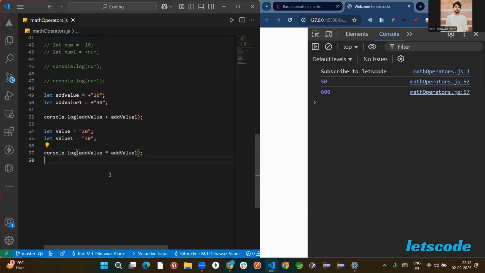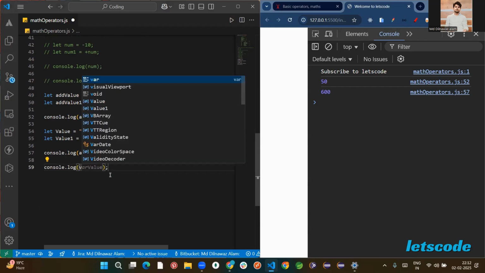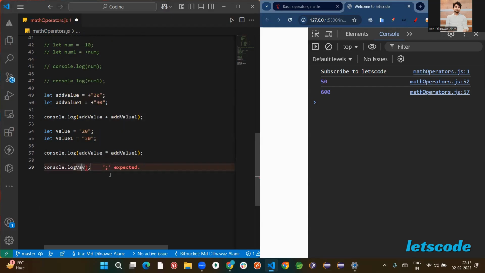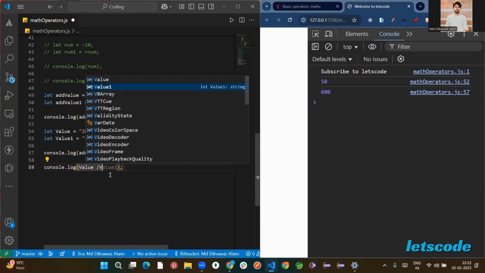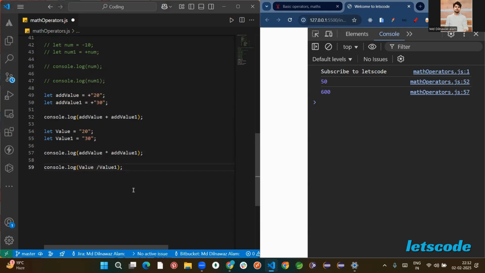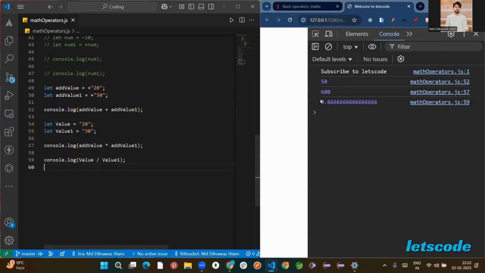If I do one more thing, let's console value divided by value 1. Now what will be the output? Guess it. It's 0.6666, a float value.